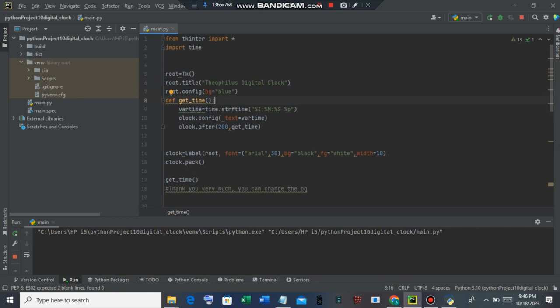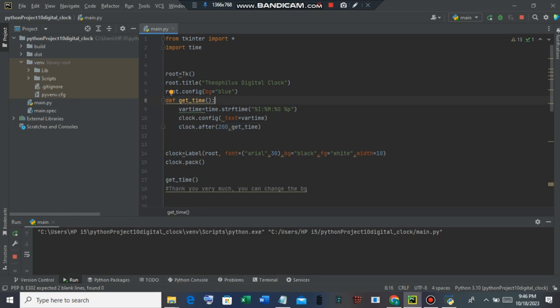So this is a function, and the function name is get_time. I am naming it get_time because whatever I write beneath it shows how to get the time from the system, as in from your PC.